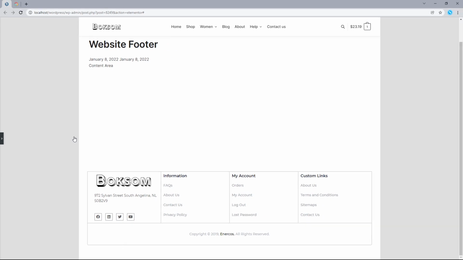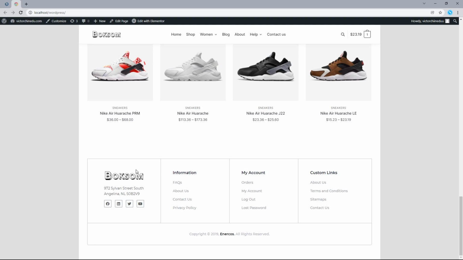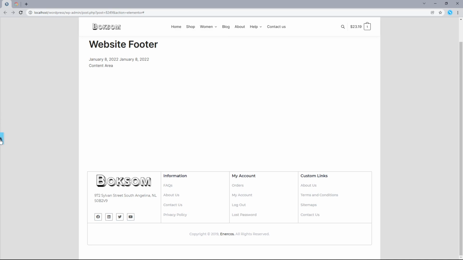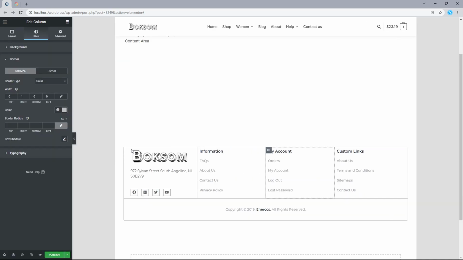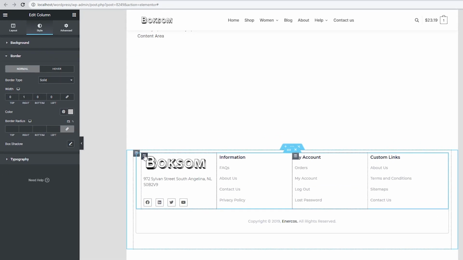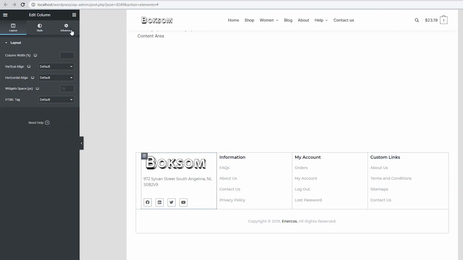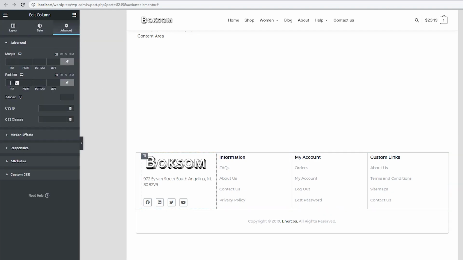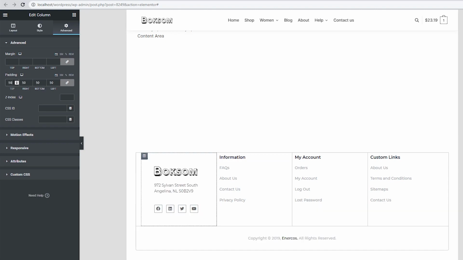Now, the next thing we want to do will be adding in paddings, just as we do have here. We have paddings surrounding our widgets. Let's head over to our design canvas. And let's start out with our first column. So I'm just going to click on that, head over to advanced. And for the padding, let's make this 50 pixels all around. And same goes for other columns.